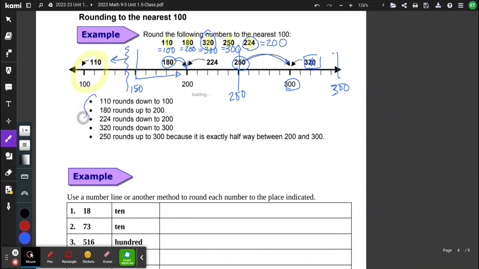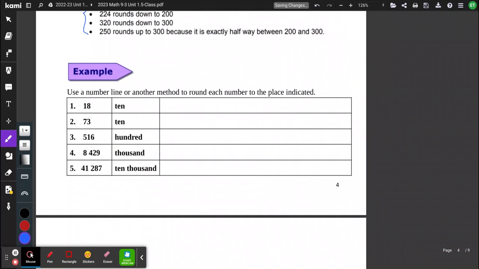Okay, and they've got all of these with their explanations. Now we're going to do these ones, and we're going to see if we can get them right. All right, I'm going to give you guys about 3 or 4 minutes. I want you to try it on your own, and then I'm going to write the answers right beside to see how you did. Numbers 1 to 5. I'll give you about 5 minutes, and then we're going to go through them together. Okay, so give that a try on your own.